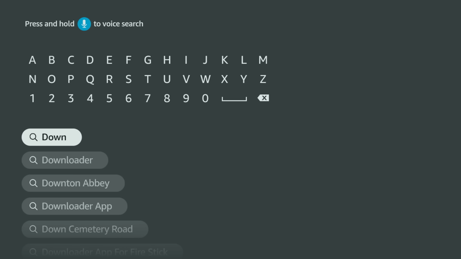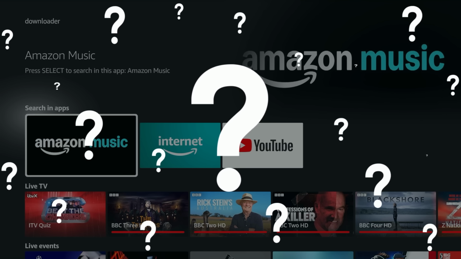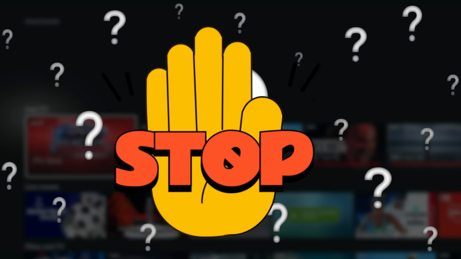If you're trying to install Downloader, enable Install Unknown Apps, or follow a Firestick tutorial you found online and nothing is working, stop for a second. If you went to the App Store, typed in Downloader, and found absolutely nothing there, you aren't going crazy. You're not doing anything wrong. Your Firestick isn't broken, and the guide you followed probably worked for millions of people. It just doesn't work on your device. And that's incredibly frustrating when every tutorial tells you it should.